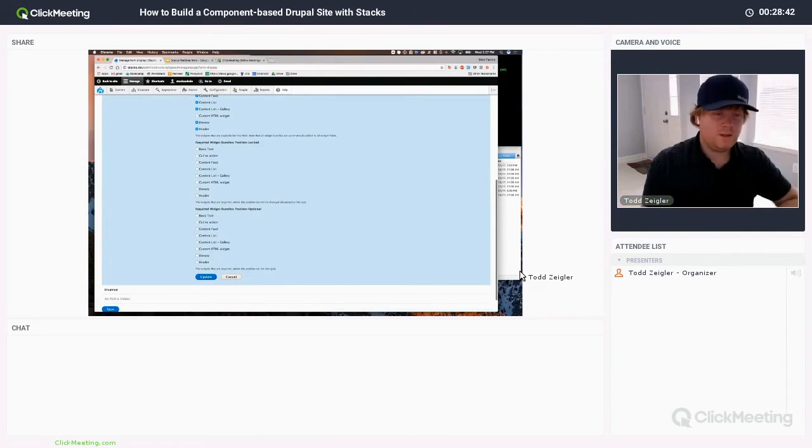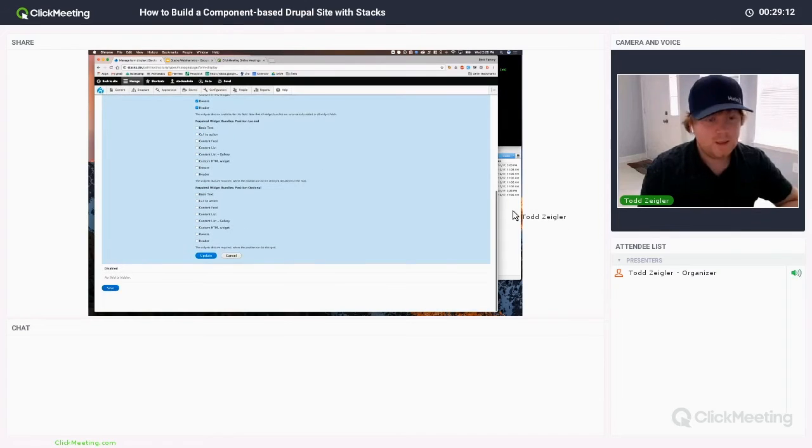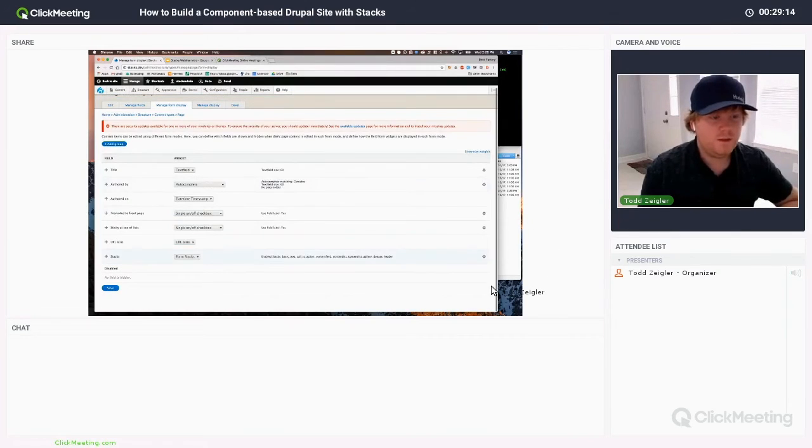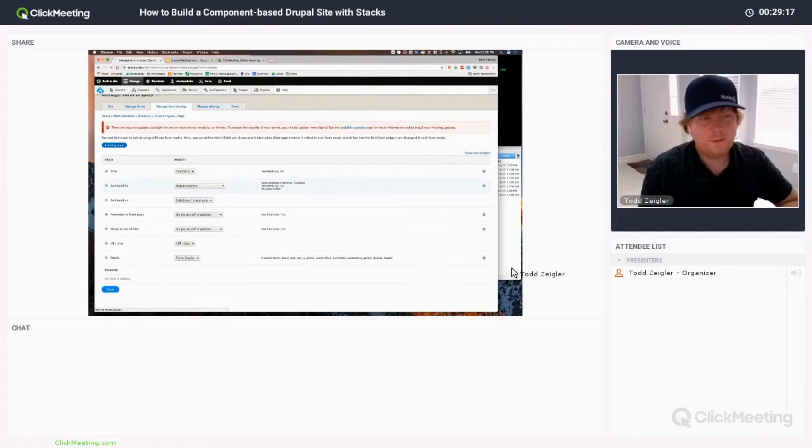There's also here, and I'm not going to get into this today, but it's worth noting that this is a pretty powerful feature. It allows you to position lock widgets as well as require widgets, with the position being optional. So you can have a content type that forces the client to always add a certain widget in one position, like first, for example. That's pretty powerful as well, but like I said, I'm not going to get into that today. I'm going to go ahead and add this donate and save.